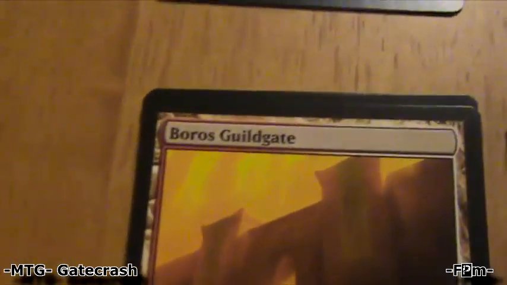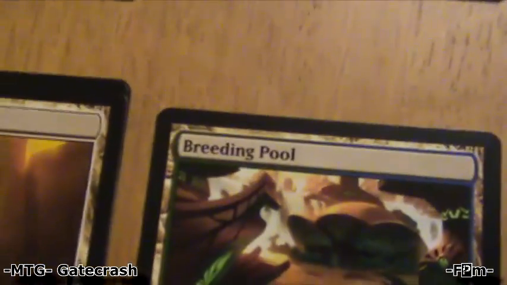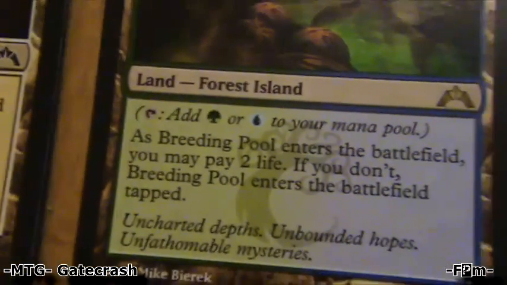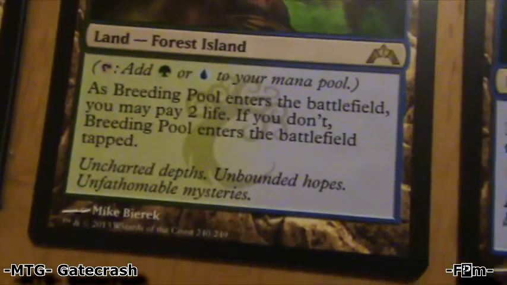For the lands, we only missed one of those. It was called the Sacred Foundry. But for the lands we did get, the first one is the Boros Guildgate. It's a Gate land. It enters tapped, and you get white or red when you tap it. The Breeding Pool is a land, and it is a Forest Island. You can tap it for blue or green. As it enters the battlefield, you may pay 2 life. If you don't, it enters the battlefield tapped.